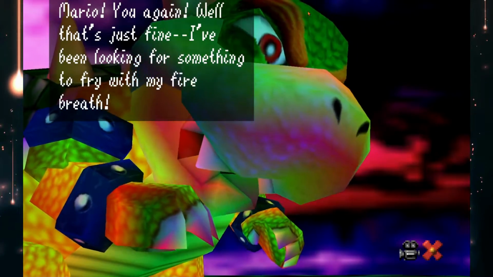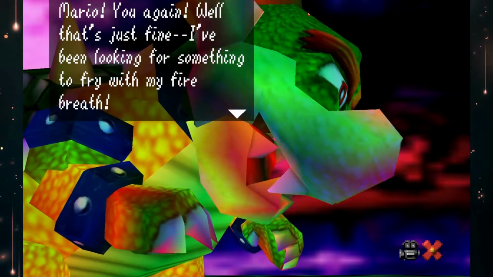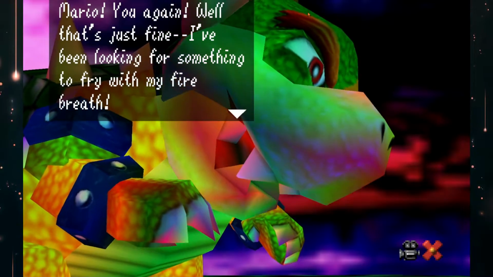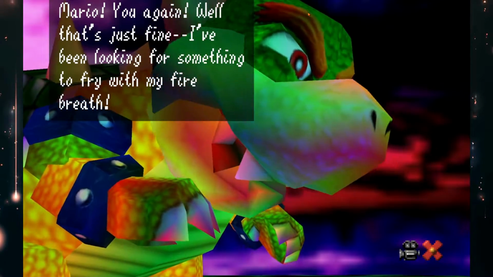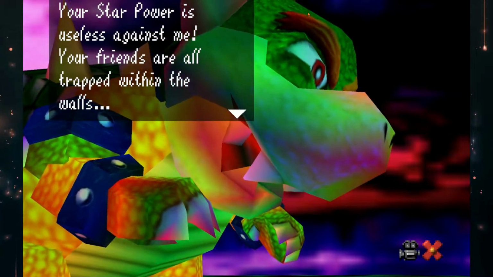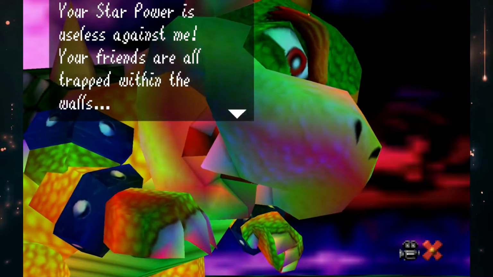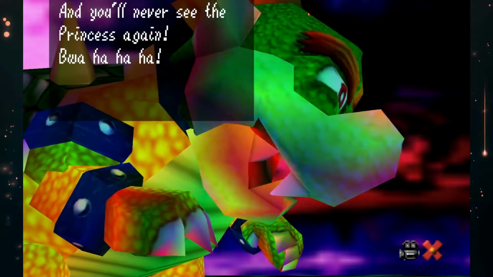Mario, you again? Well, that's just fine. Say it once, say it twice. Take a chance and roll the dice. I've been looking for something to fry with my fire breath. Your star power is useless against me. Your friends are all trapped within the walls. And you'll never see the princess again.